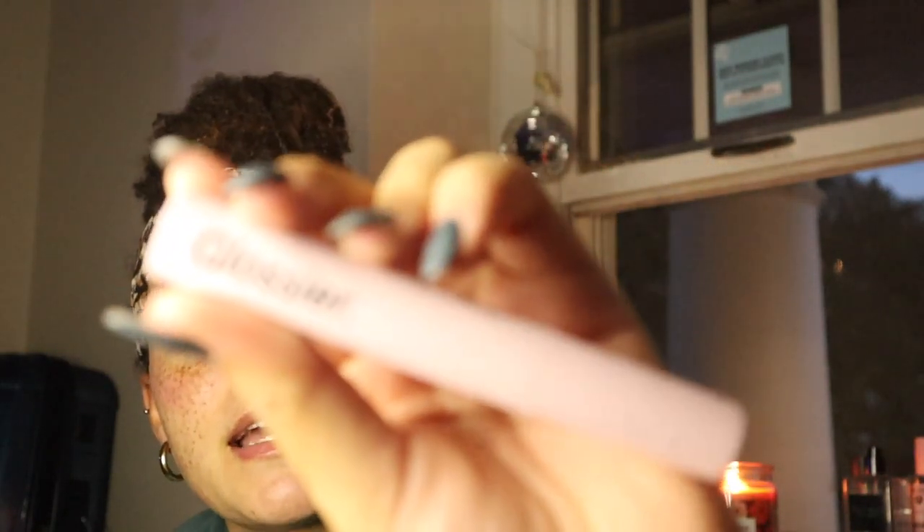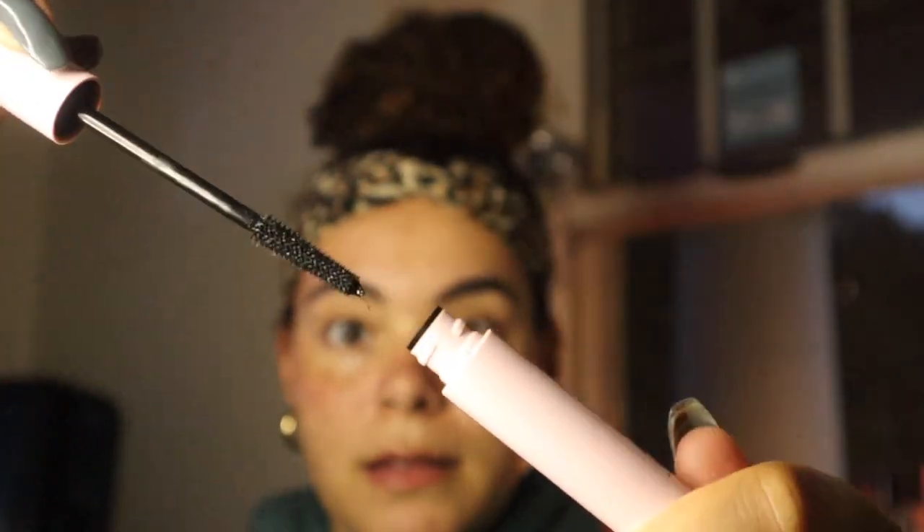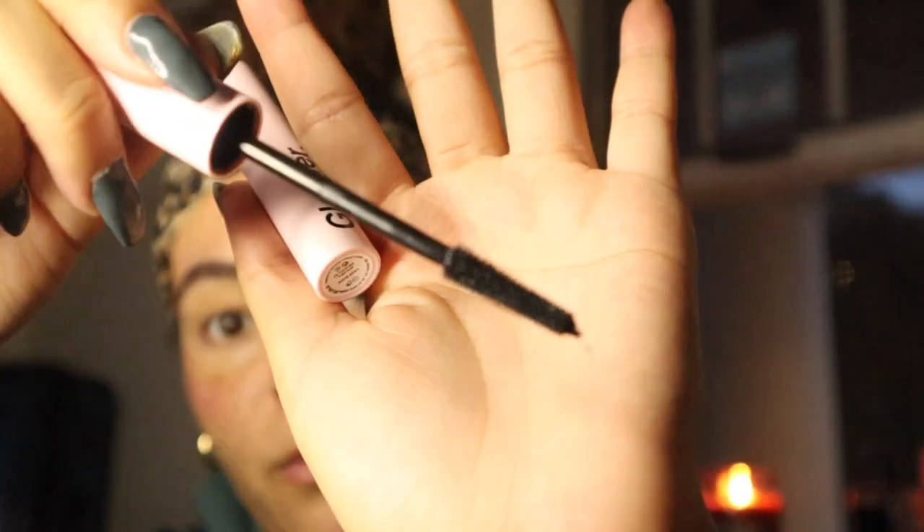Now I'm gonna try the last thing I got, which is the lash stick. Let's unbox her. I'm a big mascara fan — if you could pick one makeup item you can't live without, for me it would definitely be mascara. Mascara has the power to make me look from a zombie to wide awake and ready for the world. I really like how it separates my lashes but it looks so natural. Guys, this is good. Look — mascara, no mascara. Can you tell the difference? It dries pretty quickly.